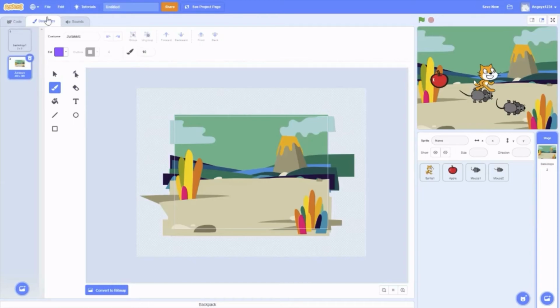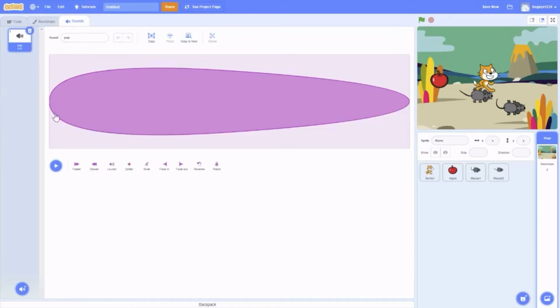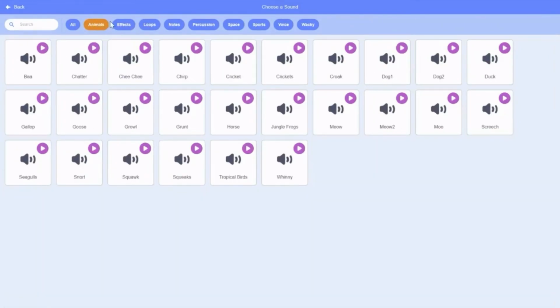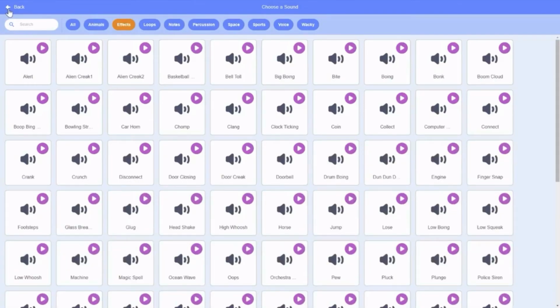And then you can see there's 3 tabs here. The final tab is the Sounds tab. If you click on it, you'll see the sound pop. If you play it, it's just a little pop. Okay, if you want to upload your own sound, you can do so here, Upload Sound. Or you can record your sound, get a surprise sound, or search a sound from the Scratch library. There are many sounds you can choose from. Loops, animals, effects, and way more.